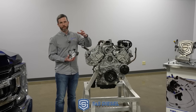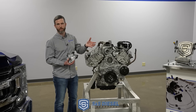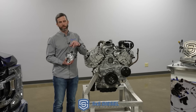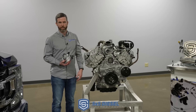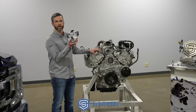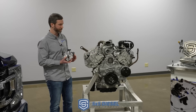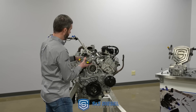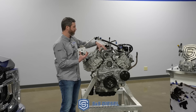The LML originally went from LB7 to LLY to LBZ to LMM to LML. Originally it had a CP3, so it still had space claim for that. Same with the 2019 and 2020 Cummins in the Ram pickups — that's got a CP4, but it originally had a CP3, there's room, plus it's an inline six so there's a lot more room versus a V8. The 6.7 Power Stroke was always designed around this pump, so when they designed the block, all they had to do was clear this — bigger pumps won't fit because they never had them to begin with. Fortunately we've been able to package this in. It uses the factory gear and as many factory components as we can.